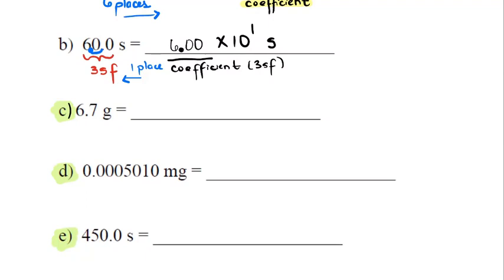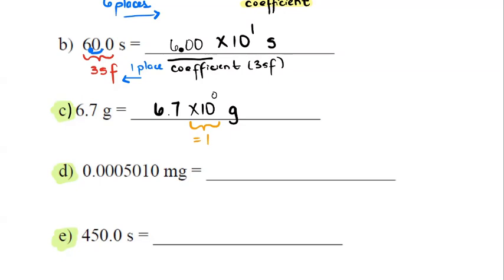We write the numbers 6.7, because that is the measurement. We still do the times 10, but since there was no movement left or right of that decimal place, I'm going to put a 0. Then I'm going to put the unit, which is grams. One of the things that you need to hopefully recall from previous math courses is that 10 to the 0 equals 1. So that's why we are able to do this.